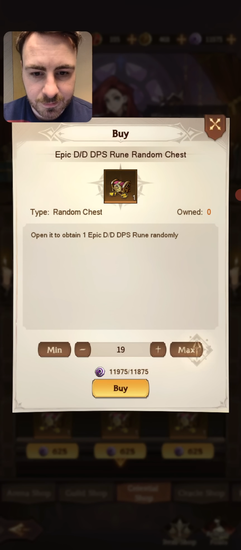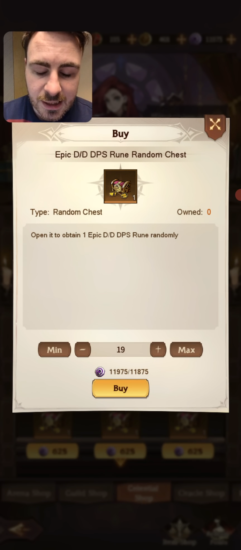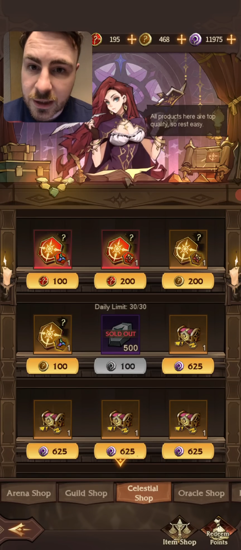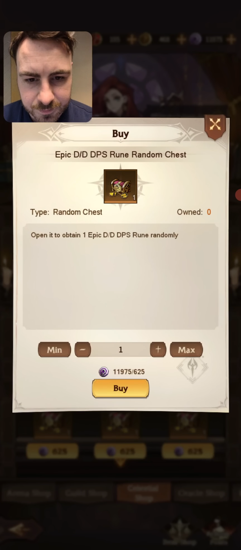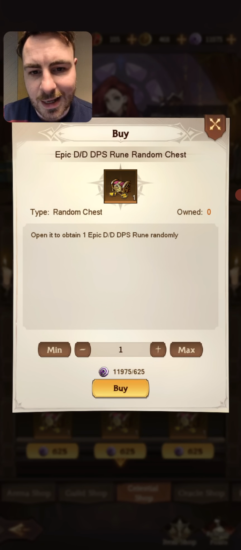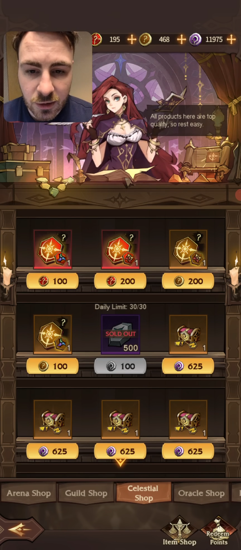So if I was to go ahead now and buy 19 of these, I would have 19 chances at getting a unique rune for a particular unit of this type. It's an Epic DD DPS rune, and it can be for any DD unit whatsoever that you obtain the unique runes.